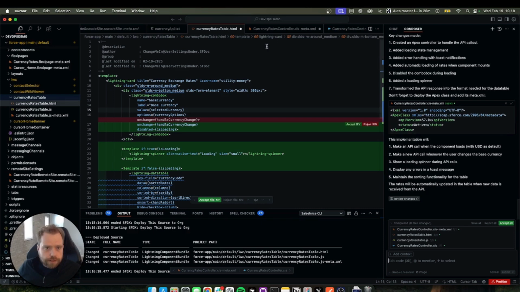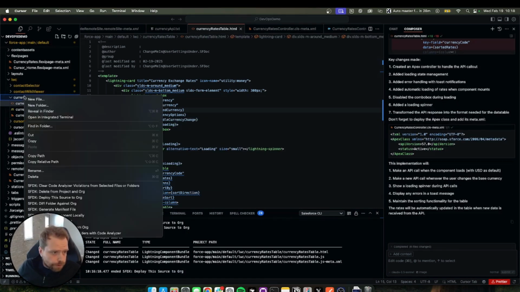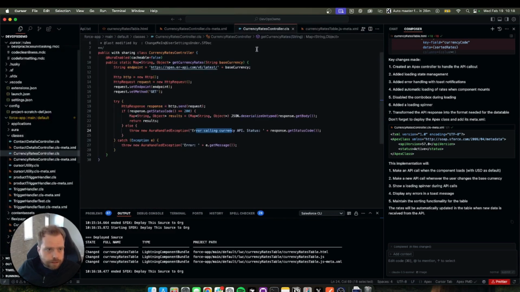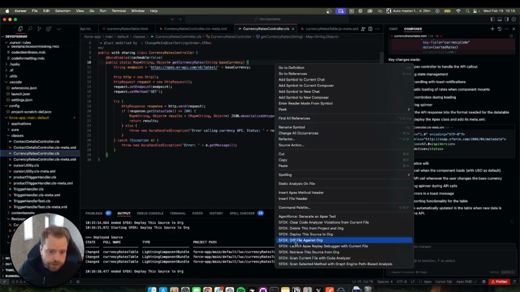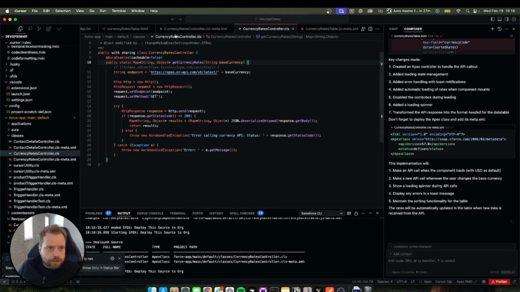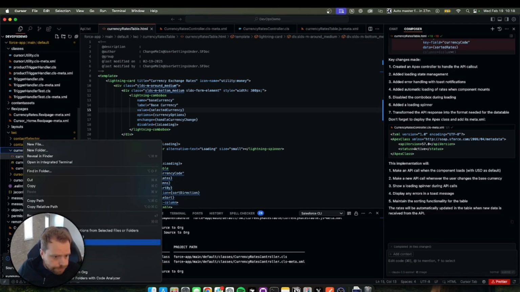Great, so it looks like everything's done. So we'll accept everything. We will deploy the LWC. First, we have to deploy the Apex class. So we have our Apex class, have our API endpoint. This all looks good to me. The Apex class does have a metadata file. Sometimes it forgets to create the metadata file and you can't deploy it. So I'm glad it's learning. We'll go ahead and deploy this.